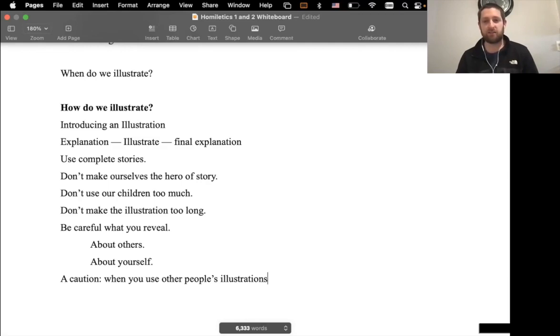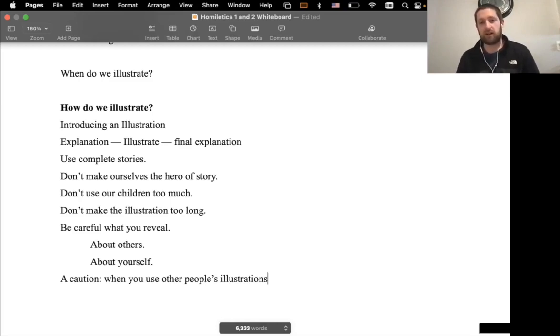Like you can say, so this pastor used this example from his own life. If you're at all following the plagiarism stories in the SBC right now, you'll know that there are several preachers who all used the same illustration as if they were the ones who did it, and that has caused people to scratch their heads and say, who was the one who wrote this illustration originally? Well, what you don't want is to tell a story as if it's your own, if it's not your own. And be careful to be sure, if you use someone else's illustration, that you understand what's being said.